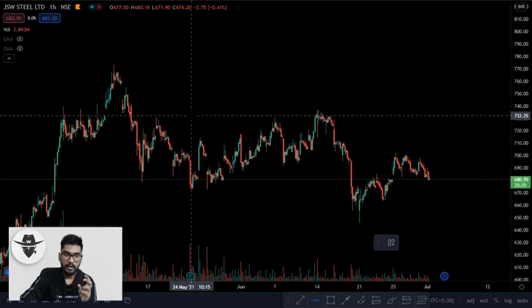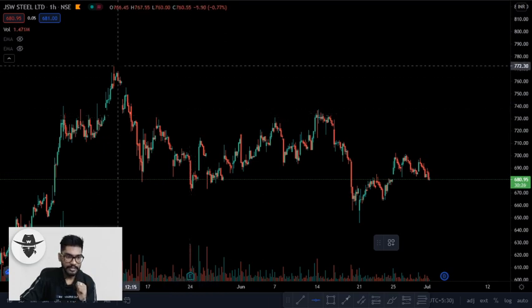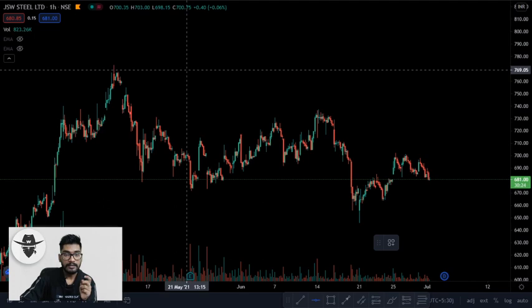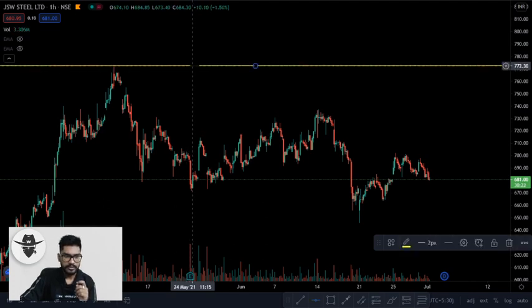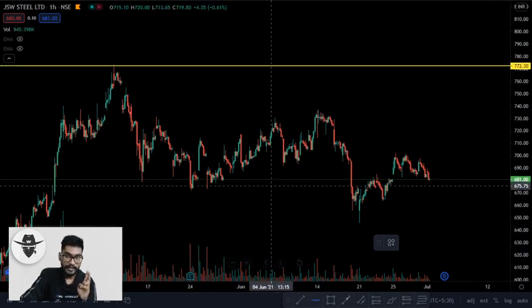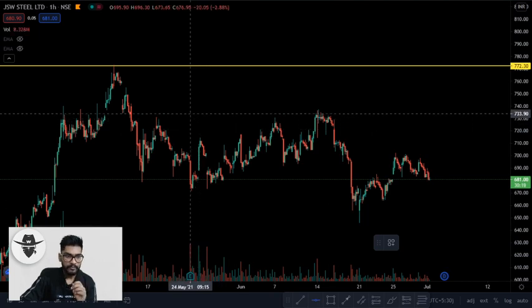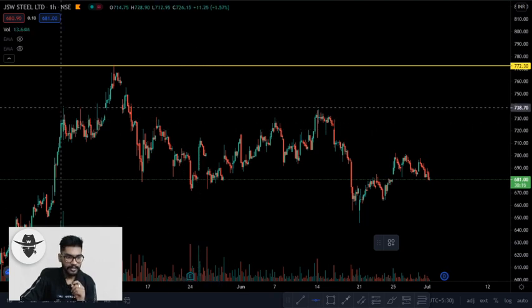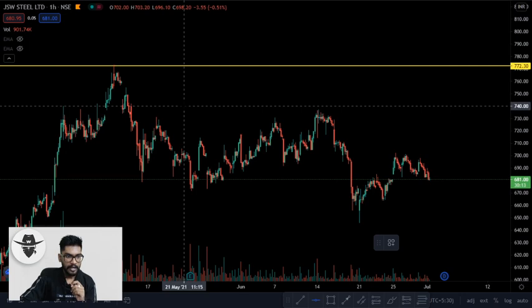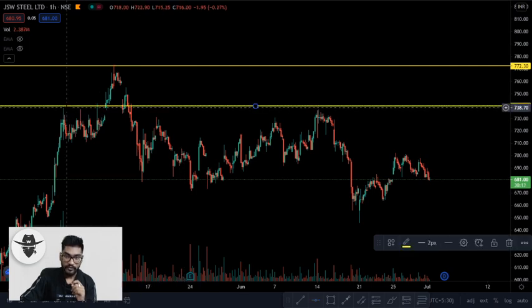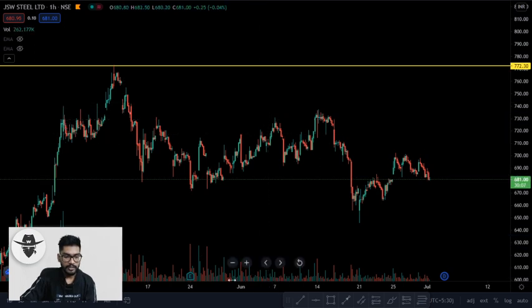Now if I want to draw a resistance zone, I will first look at the tip. There is one tip here and there is no data, so I can consider it a resistance zone, so I'll still mark it. On the other hand, I need two swing highs as the minimum condition. So I'm going to look at this high. There is a wick touch here. There is a touch here. I cannot consider this as my resistance. That is because I have another point very near to it where there are multiple touches.